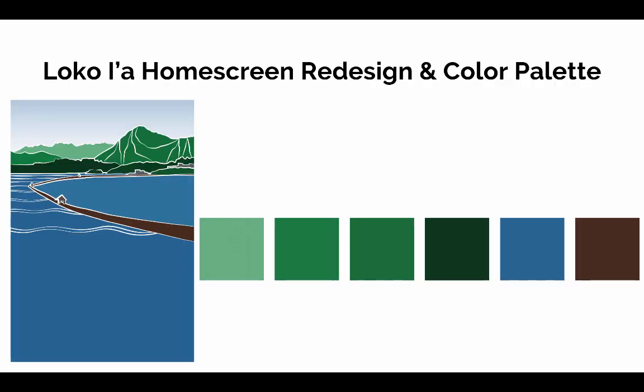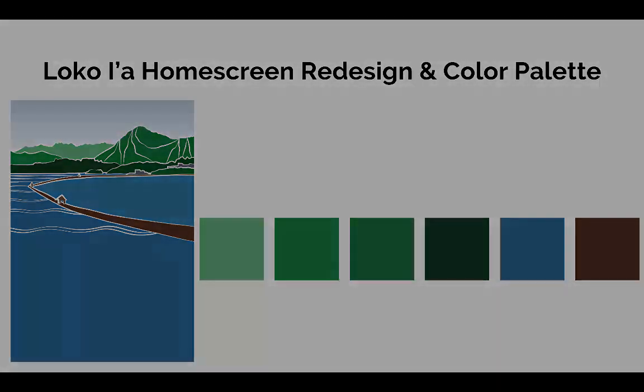Many of you shared that the Loko'ia app didn't really have brand consistency, and a lot of that was failure to start with a color palette to drive the visual design of the first version of the Loko'ia app. The inspiration behind this color palette was to evoke a sense of place, a representation of the colors you would see and experience at He'ea Fish Pond. From the color palette, we got inspired to create a visual design for the home screen that exudes a sense of the intersection of the past and the present through a line drawing graphic that draws the user to invite them to engage and learn more about He'ea Fish Pond.